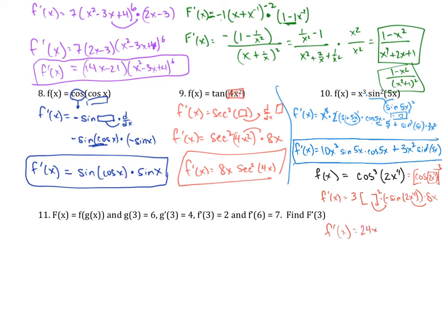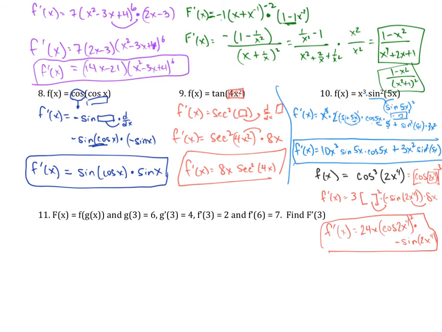And now I'm just going to rewrite these things. This was this whole box over here, which was the cosine of 2x to the 4th, squared, times negative sine 2x to the 4th, like that. Okay, so that's times negative sine. So you had a box inside a box inside a box, kind of that situation.